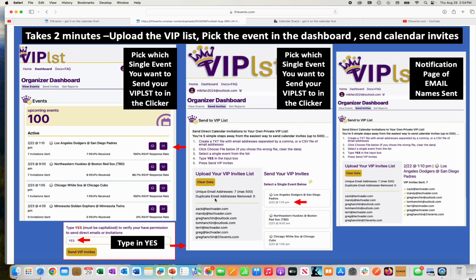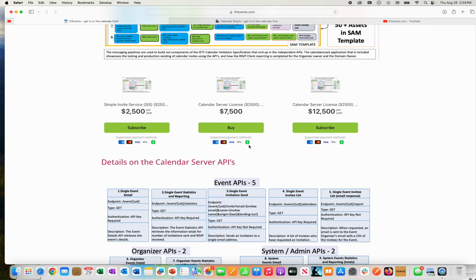When you set them up, you can pick what game you want to send them to, and you send out the calendar invites here on the right. That API is set up to do calendar invite streaming using the Simple Email Service itself. We can send thousands of calendar invites in minutes out to subscribed lists overall, and I won't go too much farther into that. I'm going to go back to the website itself.